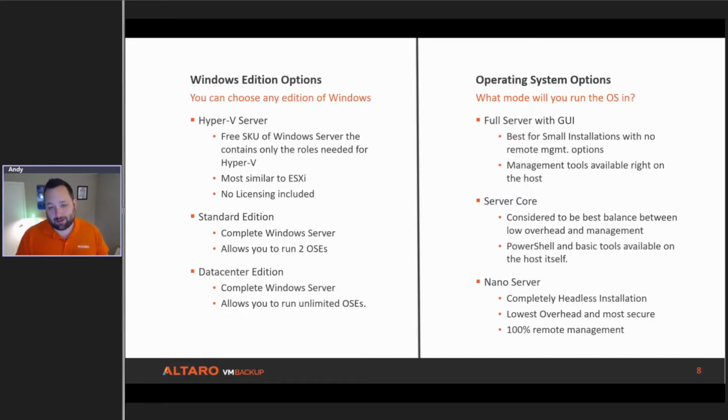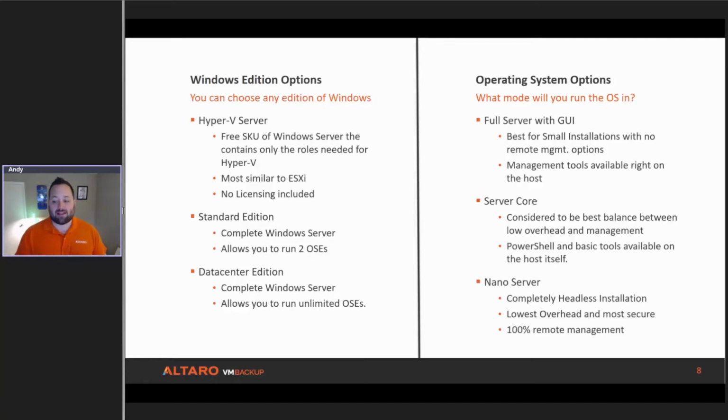Nano Server is completely headless. You log in and look at the console of a Nano Server host, and you have a menu with maybe 2 options. You can configure some networking and firewall rules, and that's about it. So getting it connected, that's pretty much all you can do on the console itself. Other than that, 100% remote management.